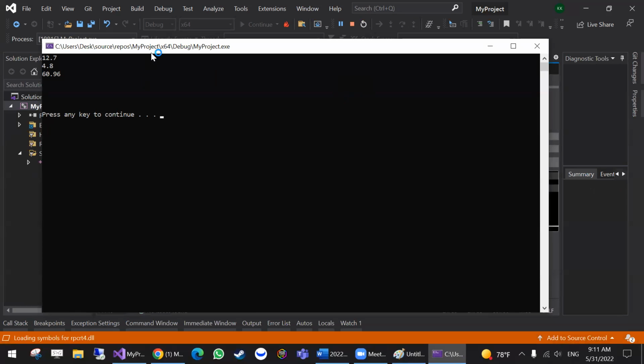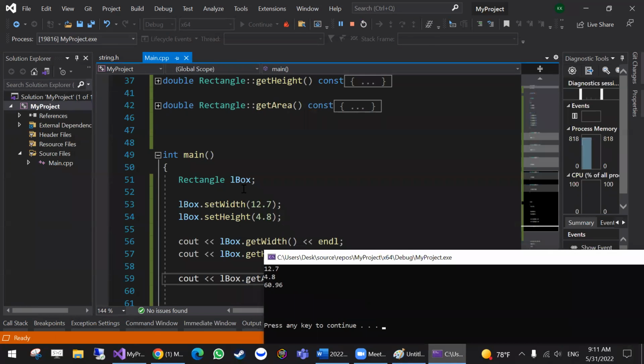So this is my humble program. I created a class, and then I created an instance of that class. I gave it some data through the mutators, and then I used the accessors to get the info back. So notice get width 12.7, get height 4.8, and get area is height multiplied by width.